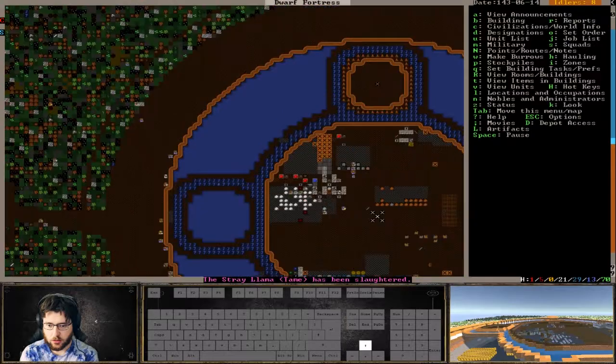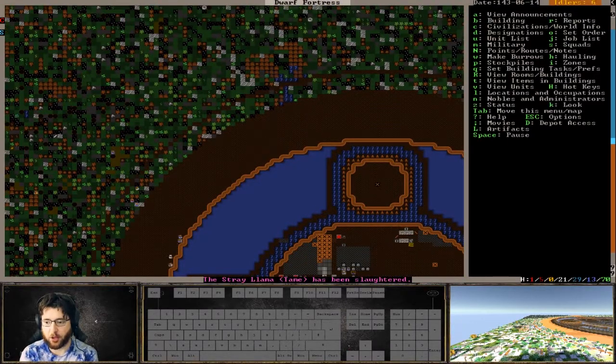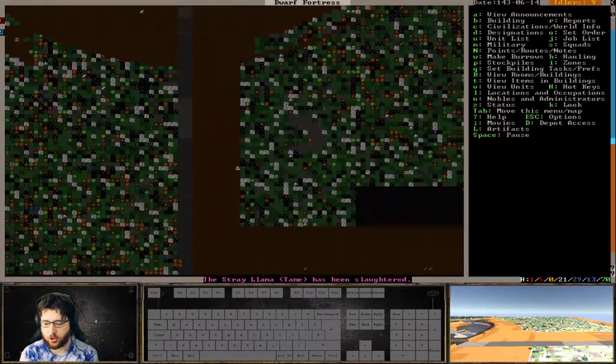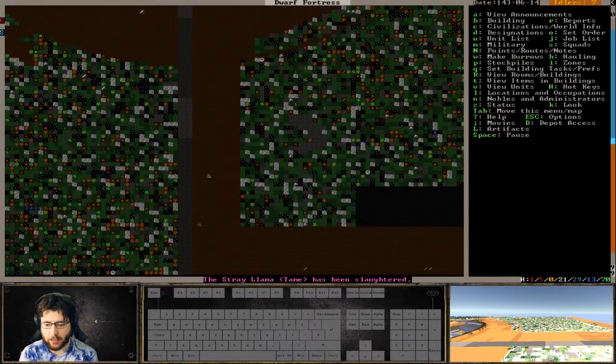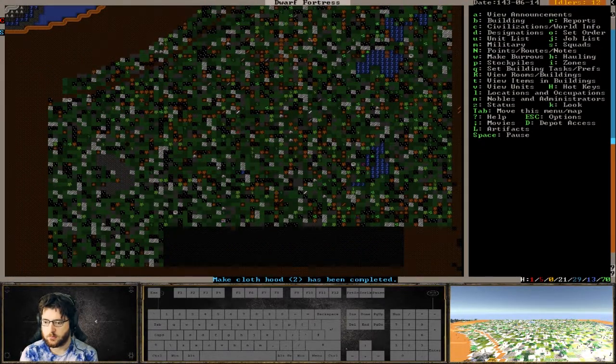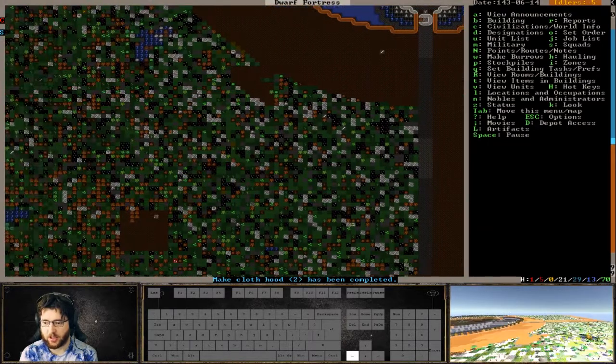Where are they going? Oh, to grab the wood. That's right. I don't have them put them in stockpiles. Kind of should, though. Should be like a massive wood stockpile in the middle. Oh well. It's at least central to the next two areas I'm going to be building in.